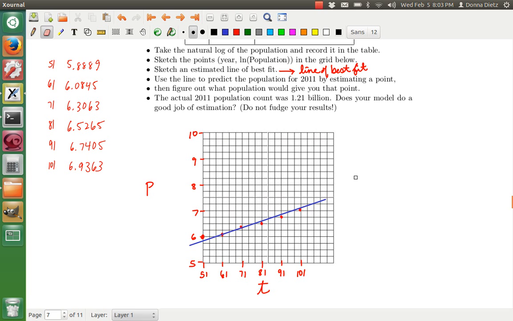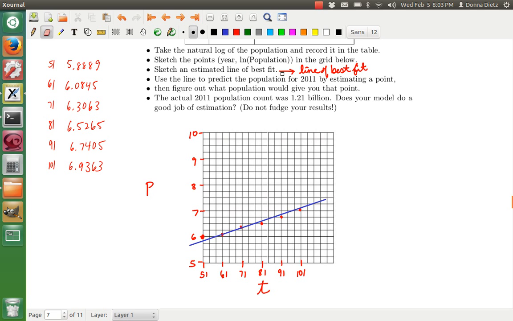And so that's the theory behind this question, is that by some freak coincidence, these points do fall on a line, or very close to falling on a line, which means the population of India over this time interval really is growing exponentially. Not just like everyone says, oh, it's growing exponentially, because lots of people say that and they don't really mean anything by it. But this is really what it's supposed to mean. And so let's go ahead and keep reading the question.